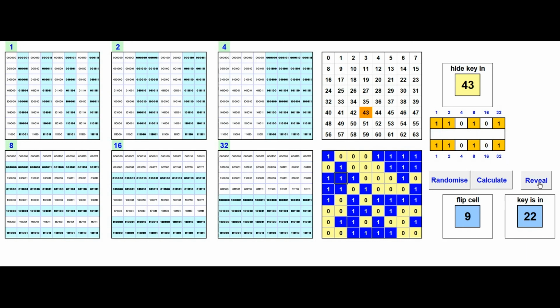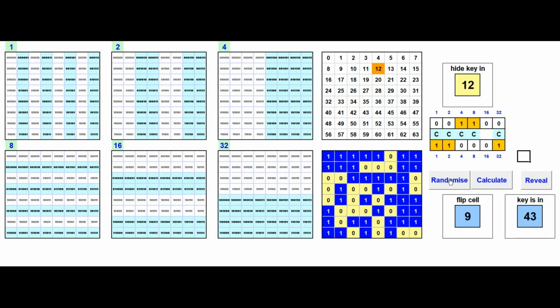It worked, and reveal that's binary 43, or decimal 43, which is a 32 plus an 8, which is 40, and a 2 and a 1, that's 43. So it works. We'll just do it one more time. Notice this. You can do this by choosing, let's put it in a 12, so it's in that position there. We can randomize it afterwards.